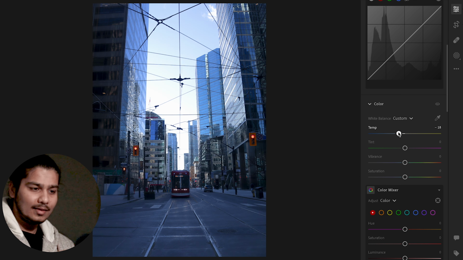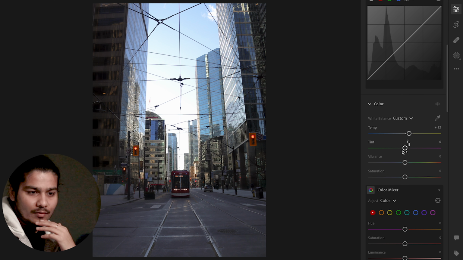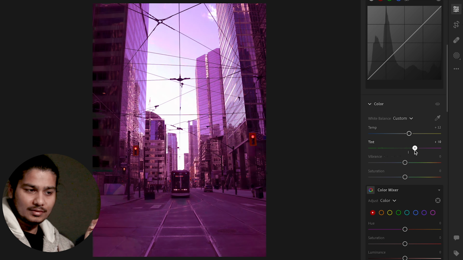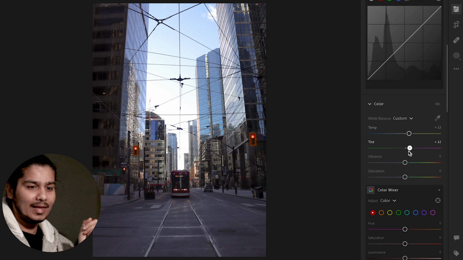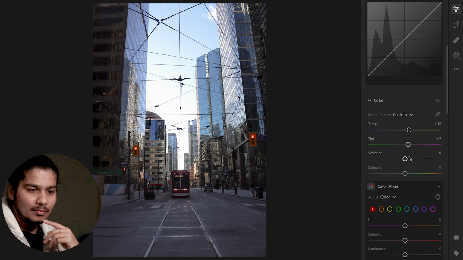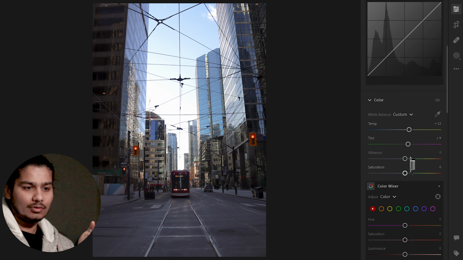So I don't want the cool temperature. I'm gonna plus the temperature. See, it already looks more natural right now. And for the hue, again, sliders up and down, plus and minus, depending on what I like. I like it a bit on the plus side, and I don't touch my vibrance or saturation right away.